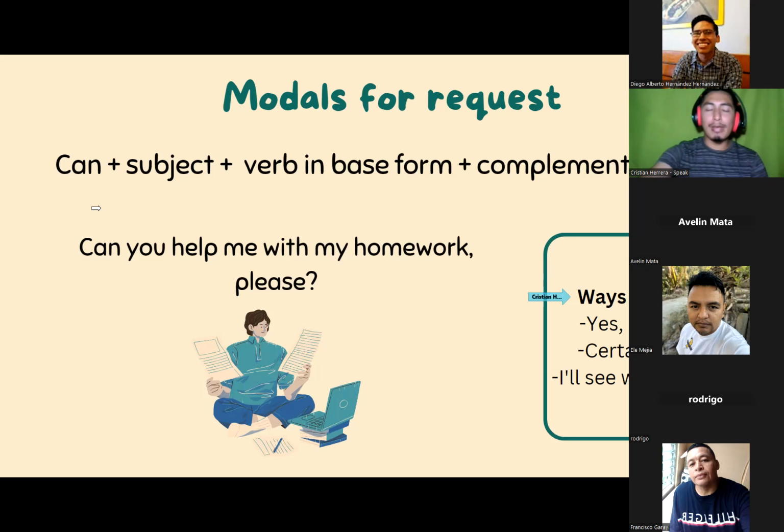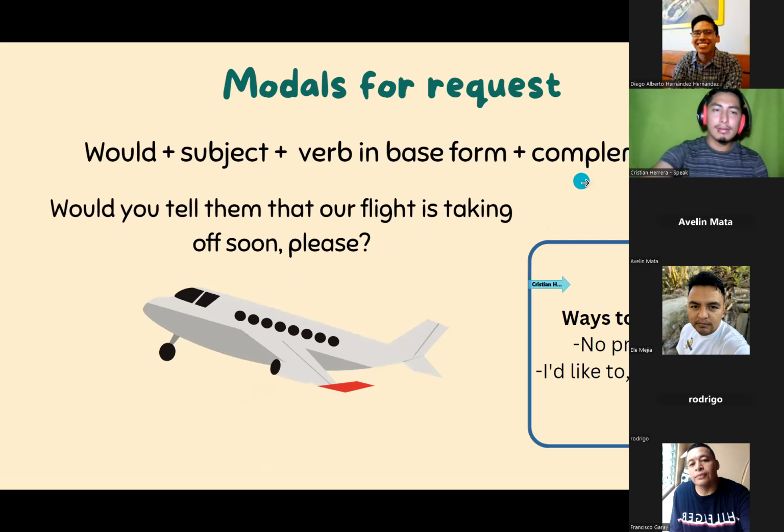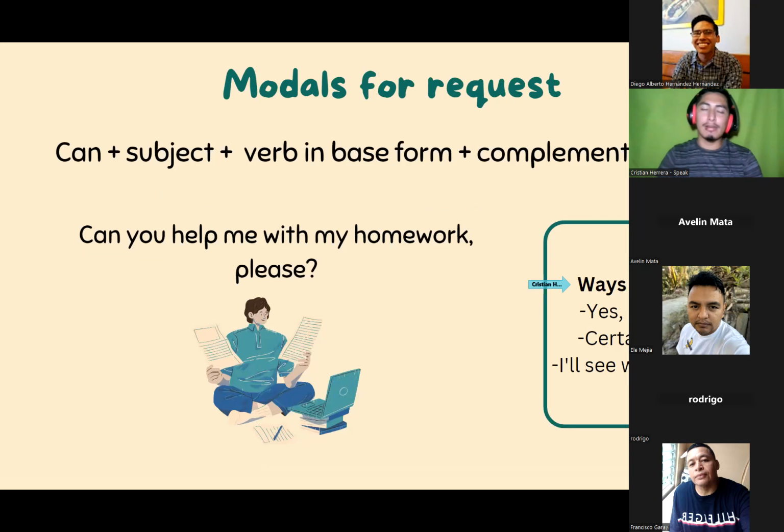However, there is something, guys, that we have to pay attention to in this exercise. Look at the three structures. Look at the structure of would. Now look at the structure of could. And now pay attention to the structure of can. Tell me, please, I will ask Diego. Diego, what is different from can to the other structures?